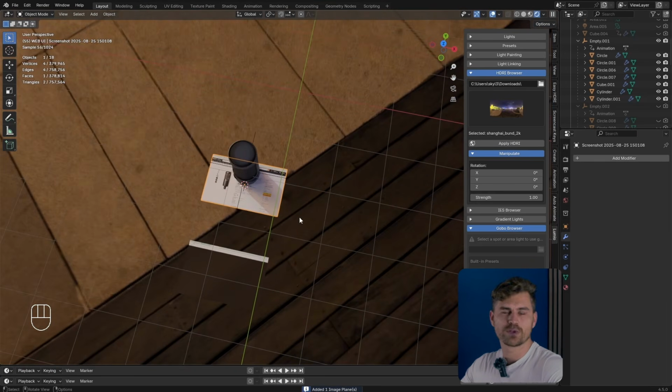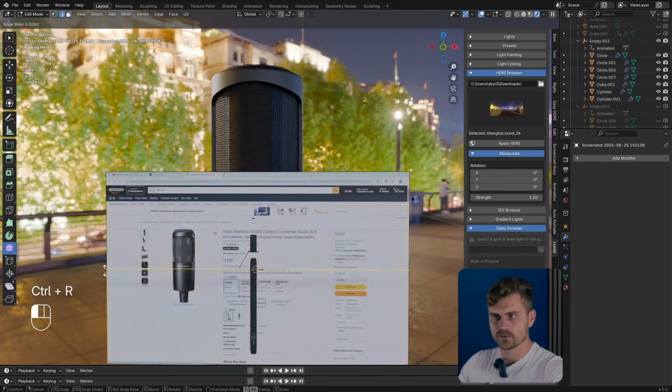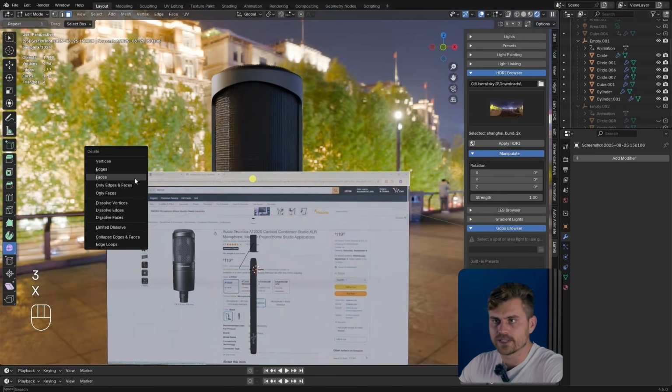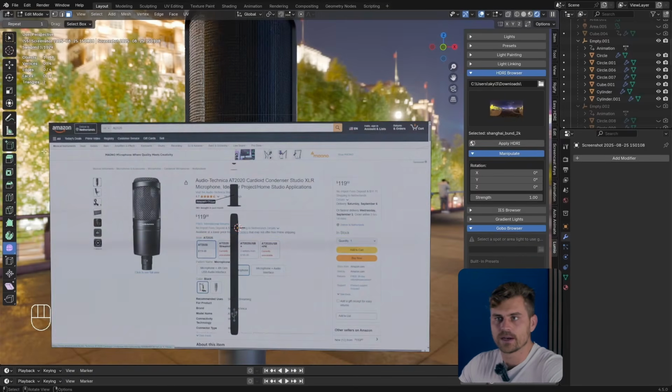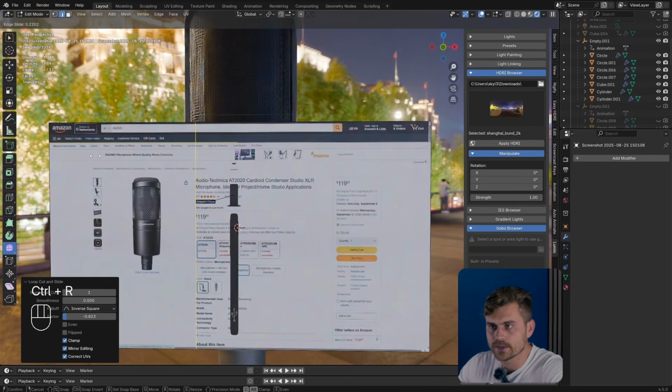And now I will bring in another empty mesh plane and do the same for the Amazon website. You can do this with whatever e-commerce website you want, or you can make your own layout. I just simply took a screenshot from Amazon to make it simple. Let's have a look at this. We're going to place a loop cut right over there. We can remove this entire top part, and then I will simply place a loop cut right here and also one right over there. Cool.